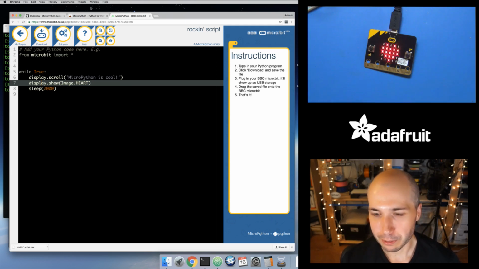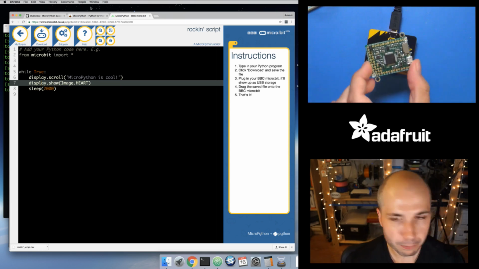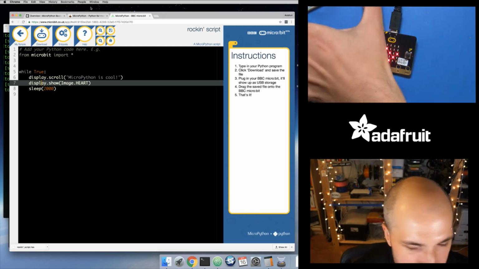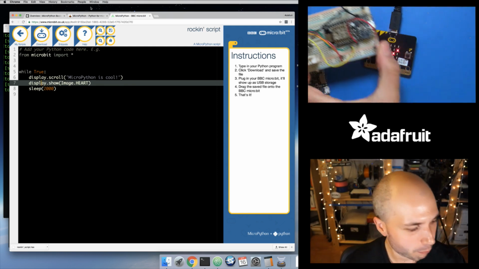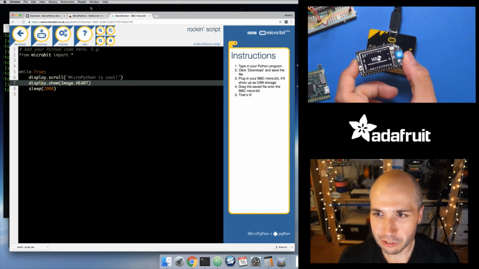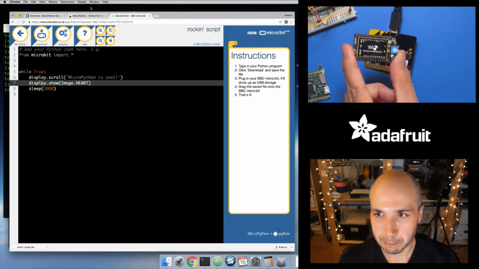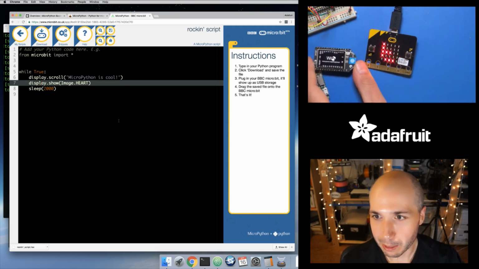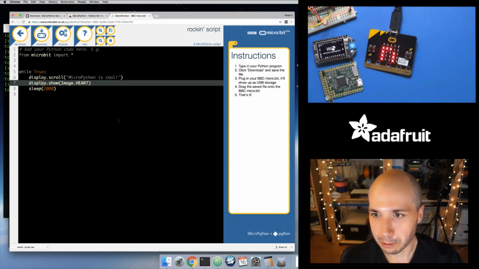Just a few demos here of, again, the Pi board was the first one that I showed off. Just real simple, but very capable board. Then the ESP8266 talking to a few different peripherals. And I'll mention also there are other boards. So the YPi, this is another board that I didn't show a demo for, but this is another Wi-Fi based MicroPython board. It also has a very nice editor, kind of like the MicroBit right here. So a good option if you want to check out something that's just out of the box running MicroPython to get started with it a little more easily.